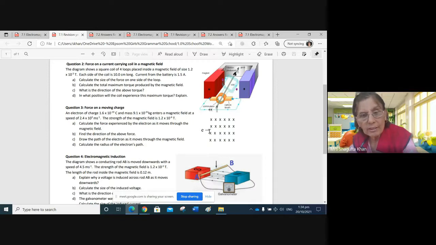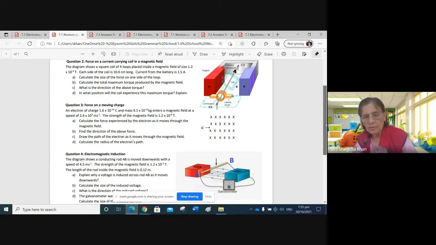We can calculate the radius of the motion. Instead of an electron, if it was a positive charge moving in this direction, then use your right hand again. Your thumb will be to the right of the page, your fingers into the page, and then your slap moves up the page. So if this was a positive charge, instead of moving straight, it will experience a force upwards. Therefore, it will move in a circular path like this one, as I'm pointing with the cursor. So that's the force on a moving charge.